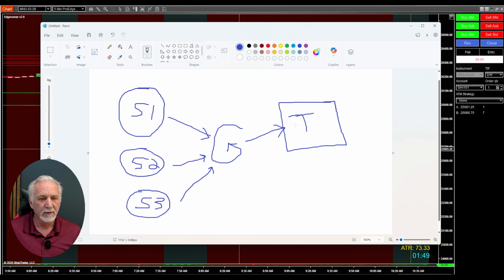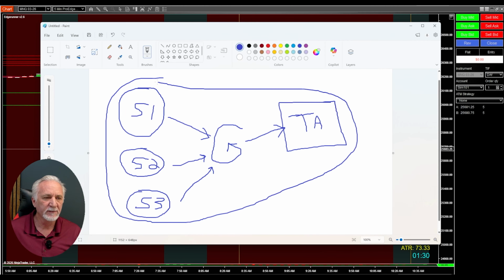Now, the reason I made two, I made target A and B. We'll say this is target A account, because what you can do, and I'll show you here in a minute how to do it, you can have this batch. I want these strategies to have the Guardian keep an eye on and allow to this account.